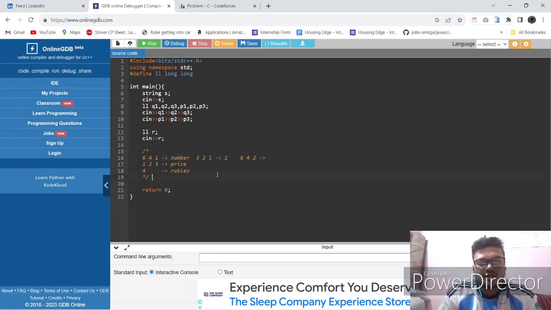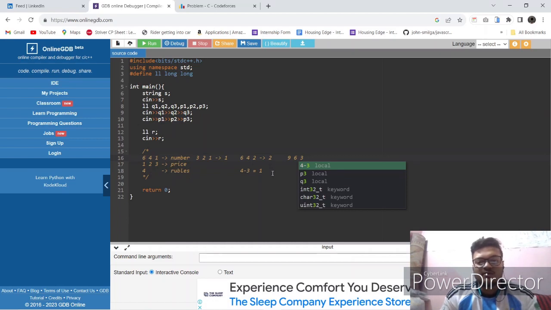If we subtract that cost from the rubles that we have, we can easily buy it, because we have 4 rubles and the cost of one cheese is 3. So we will be left with 1 ruble, and we can buy one cheese and get this ratio to 6 is to 4 is to 2. In this way you can make the second hamburger. And if we want to make the third hamburger, it will be 9 is to 6 is to 3. But we don't have any rubles to buy the items. So the maximum number of hamburgers that we can make will be 2. The answer will be 2.